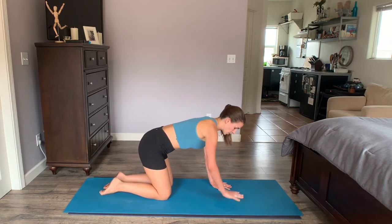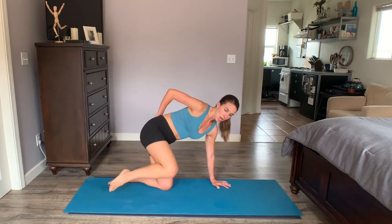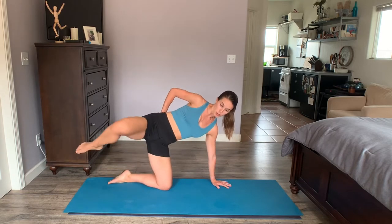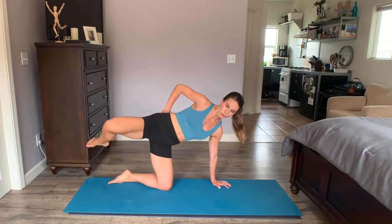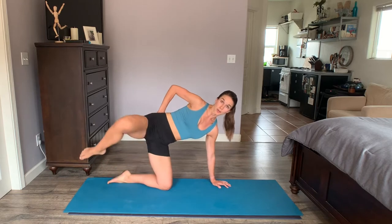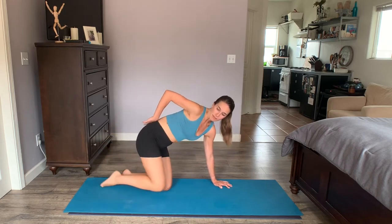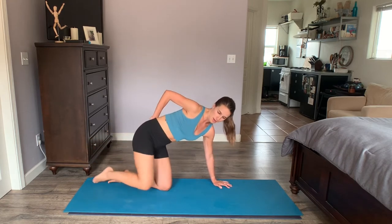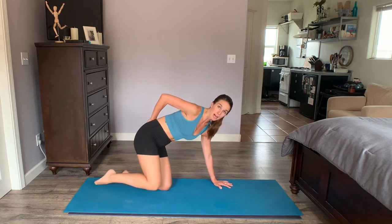We're going to progress this exercise — bring the same hand behind the back, open up, and we're just going to do circles up and out to the back. Lift with the knee. As you lift up here, squeeze that stance glute. Grow tall. Abdominals are scooped in and up — they act as our counterforce. If you're feeling too much weight in the hand, pull your weight back onto your stance leg.